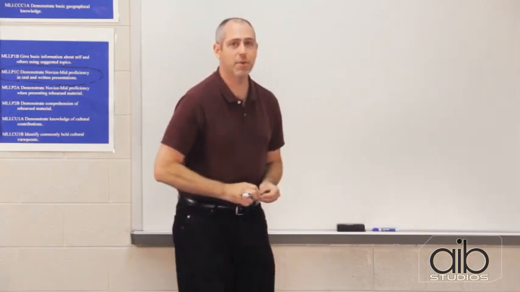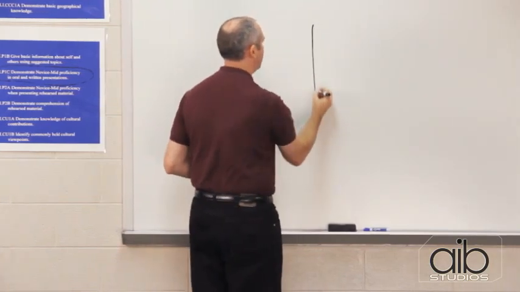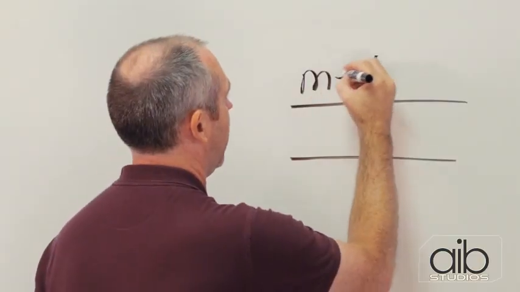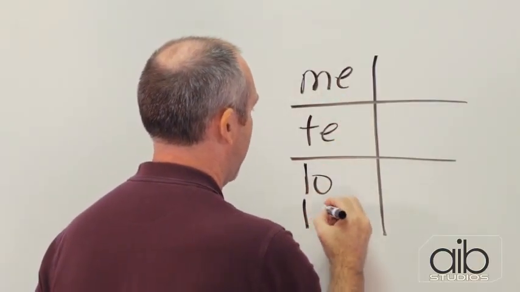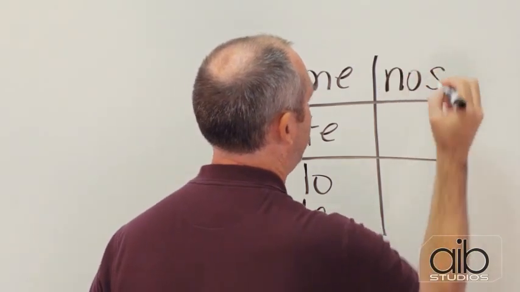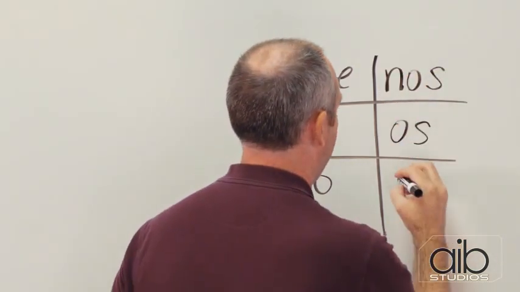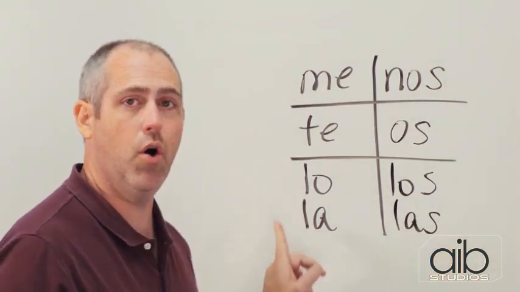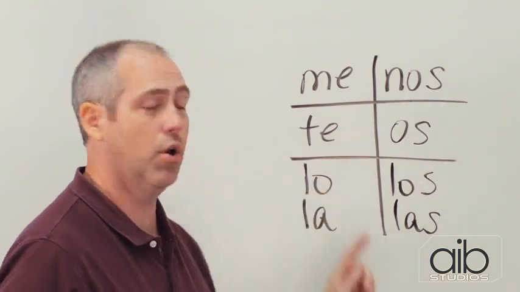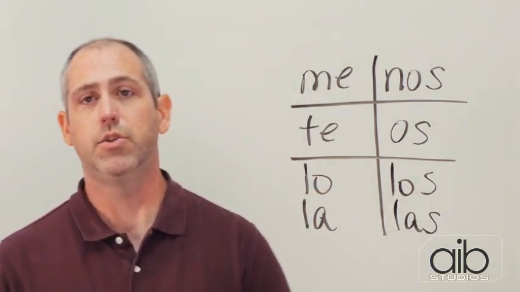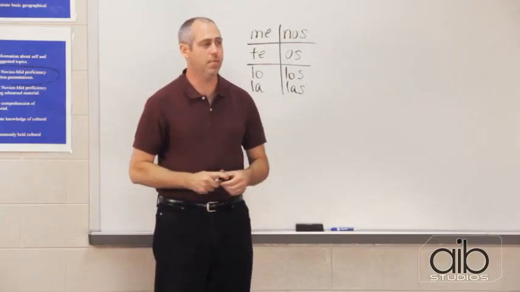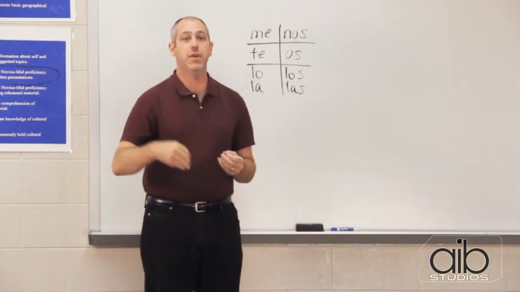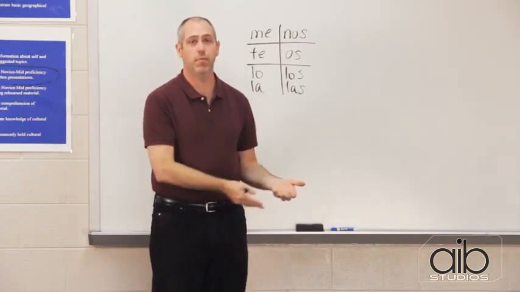All right, so you probably guessed it. I'm going to draw the famous chart up here on the board. And so I'm going to put the direct object pronouns up on the chart here so we can begin identifying how we use them and when we use certain ones based on who we're talking about, okay? Now, we've got me, te, lo, la, nos, os, los, las. Okay, so this may be coming back to you at this point. Now, the question is really what purpose do these serve in context of Spanish? This is how we say it or them as a direct object.